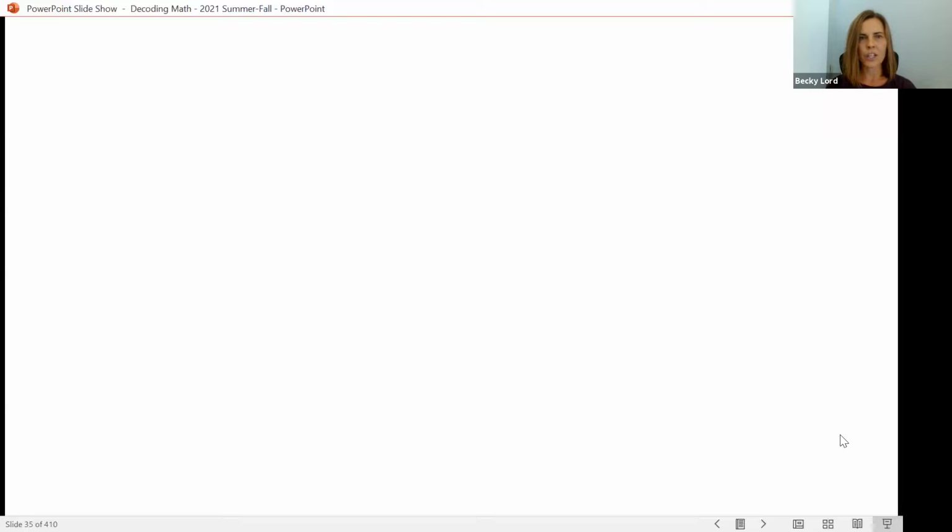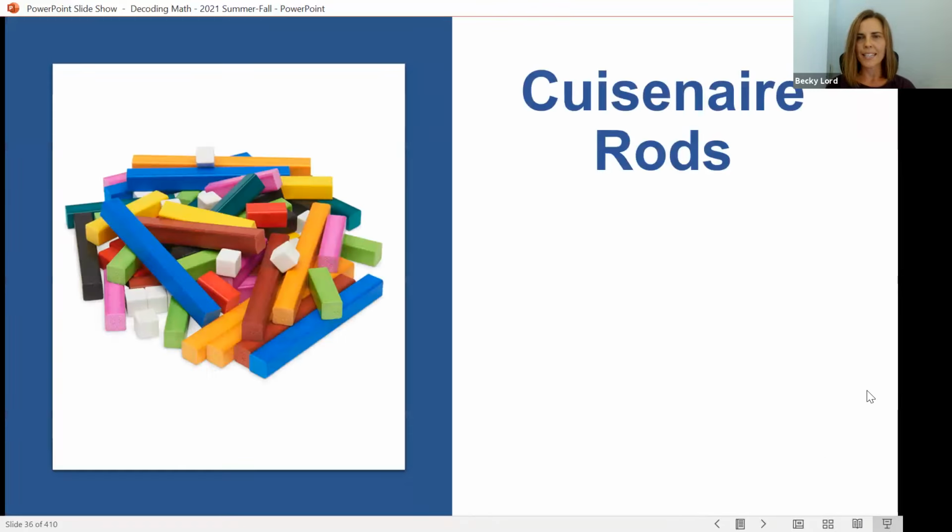Okay, so the last thing I want to show you, I know we just have a couple more minutes here, is just a little bit about Cuisenaire rods. So these are the other tool that I highly recommend. And if you're like me, at the beginning I was like, I do not like these Cuisenaire rods, because how are you supposed to know how much each one is? Each rod does not have any lines on it, so it's not instantly clear how much each quantity is.